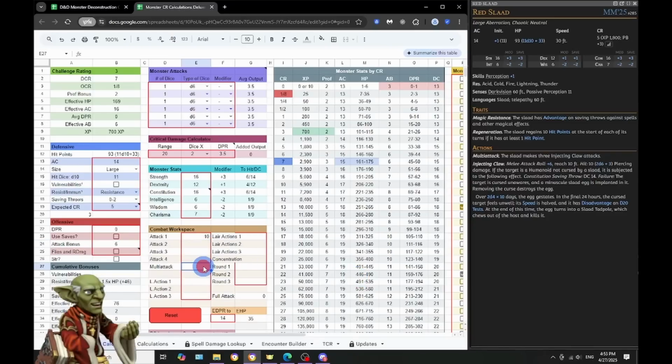So we do have a multi-attack of 3 of these injecting claws, and potentially having a whole bunch of Slaad babies injected into the host. And that's pretty much it. So we'll go ahead and throw this into the concentration, because concentration does every round of combat. And since we are just attacking every round of combat, this is saving me time. And we end up with a CR6.